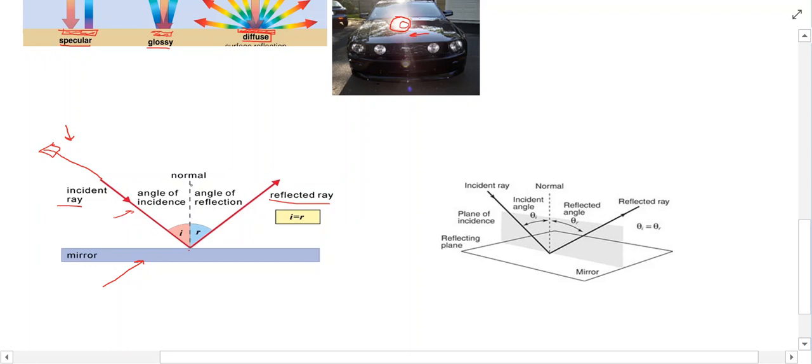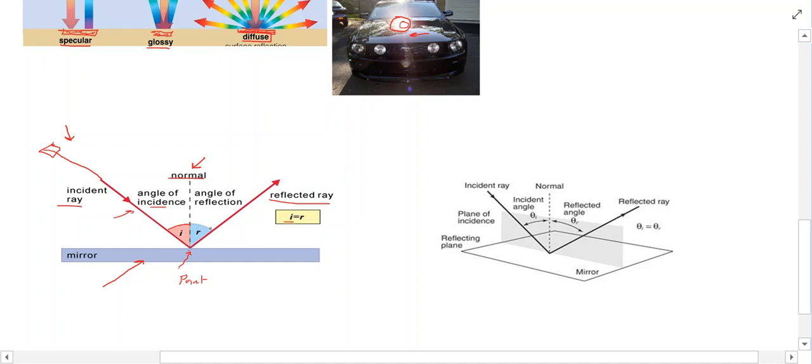Now, what we can do then is draw, at this incident point, or the point where the light ray comes into contact with the mirror, a perpendicular line up from it, and this is what's known as the normal. That creates an angle. The angle created between the incident ray and the normal is what's known as the angle of incidence. Sometimes we just abbreviate it with a small i.